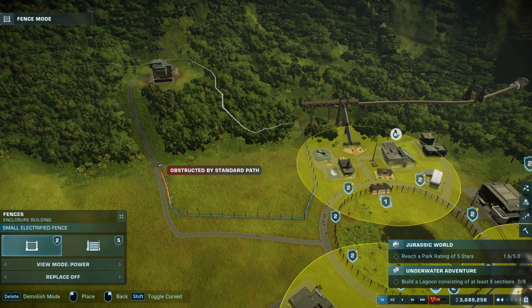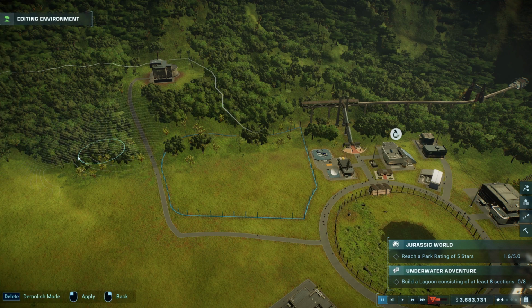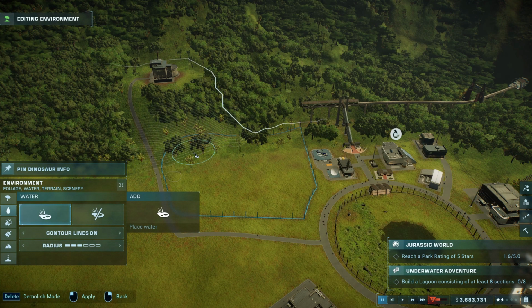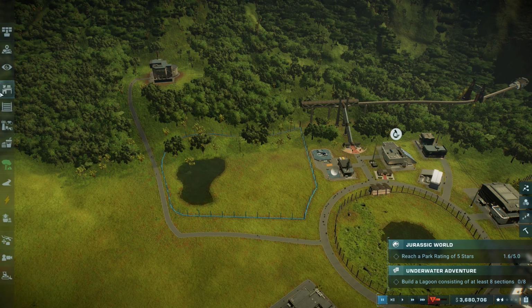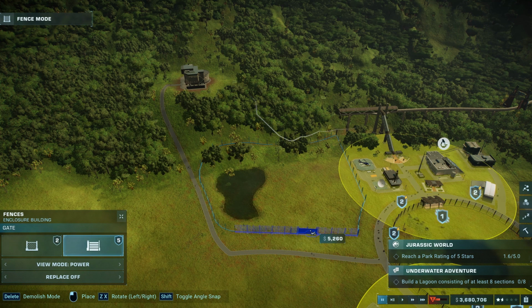Just make this super close. Like that. We need to add in some water. Oh, that's probably too much. All right, and then I need fence. Just add it. Gate there.